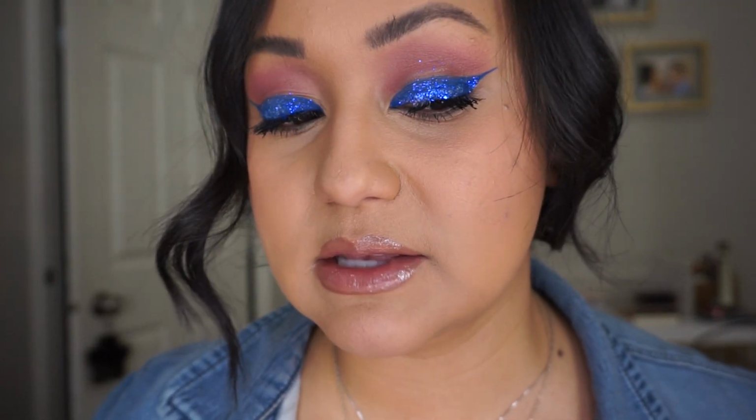Alright guys, so here is the final look. As you guys can see, it's very blue, it's very sparkly, it's fireworks on the 4th of July. So I really love the way that this turned out.